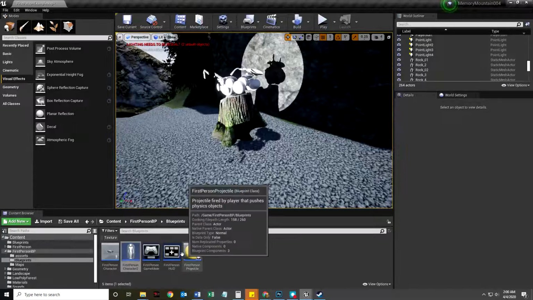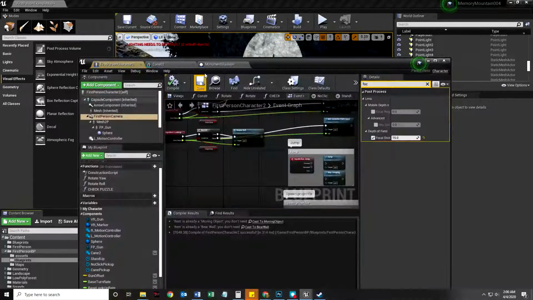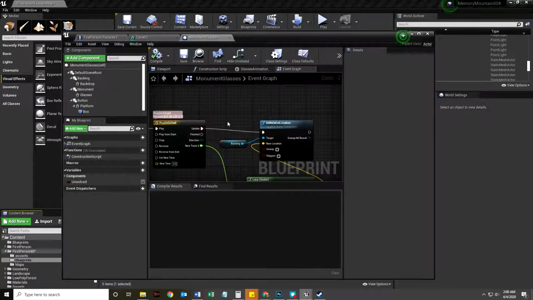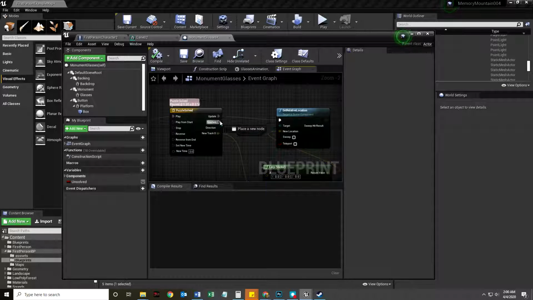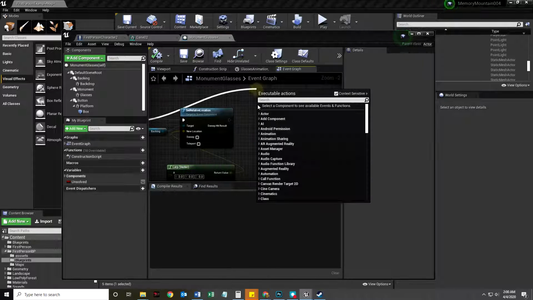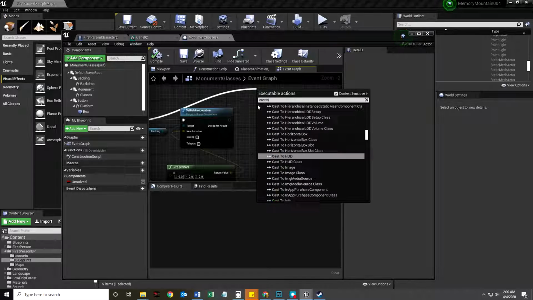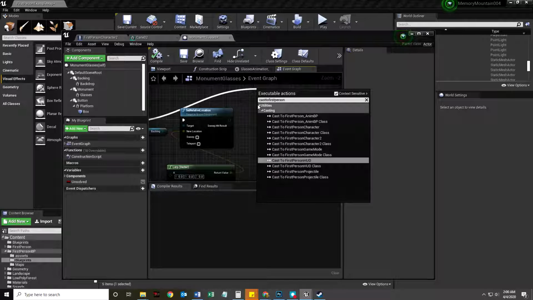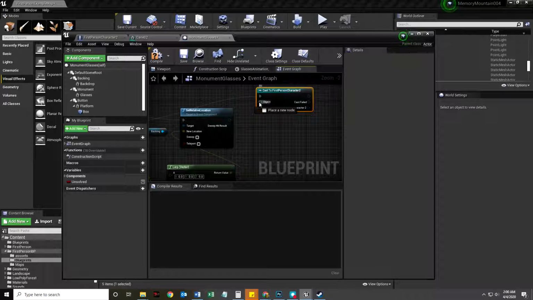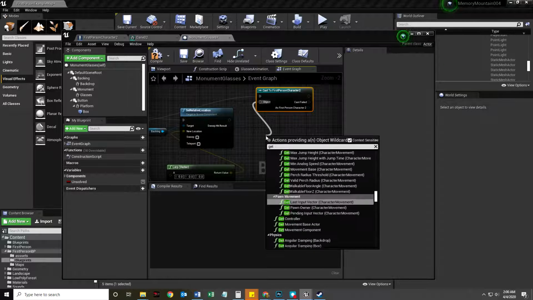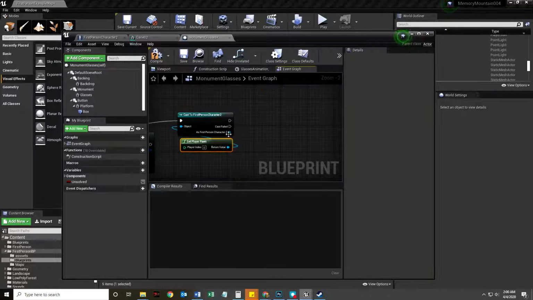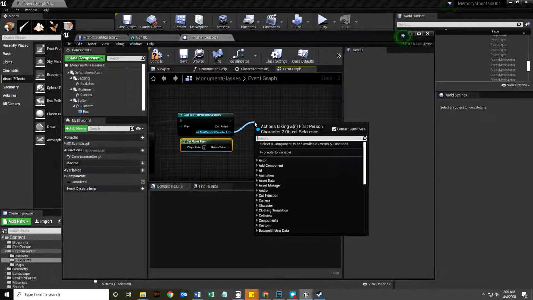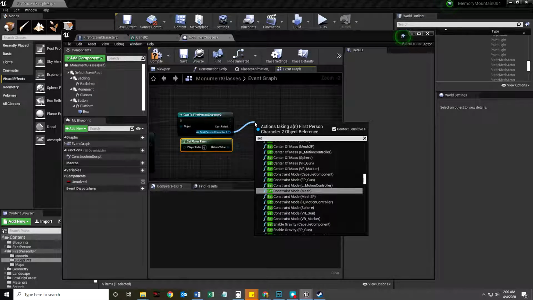Now I can go back to the monument glasses, and I can say when that puzzle solved is finished, I'm going to cast to first person character 2. From the object, I'm going to say get player pawn.